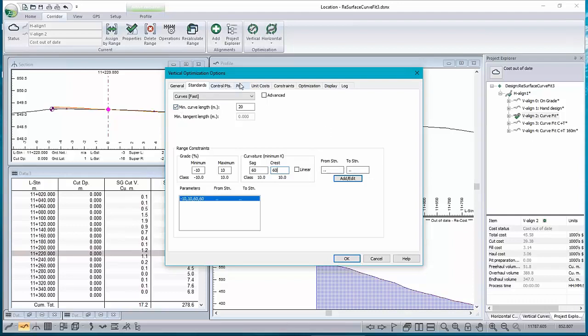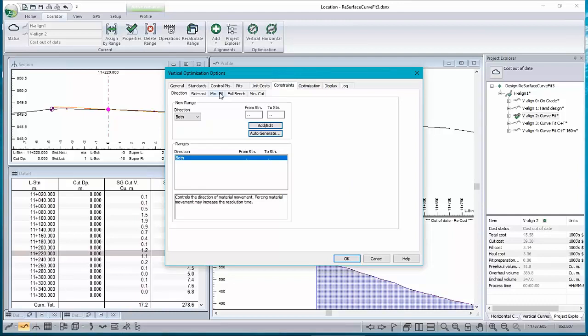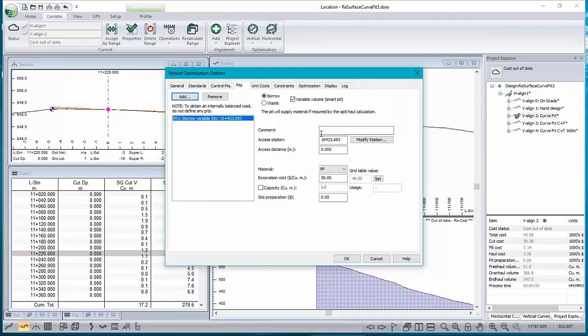And here's the tricky part. It's already going to try and minimize cut and fill, but I actually want no cut. So how could I cause that to happen? Well, one way that you might do that is to put in a minimum fill of 0, and that works. But another way to do it, which actually seems to work better, is to put in a borrow pit for material that you're going to need for fill. And yeah, so I've got this material available for fill, but do not put in a waste pit.